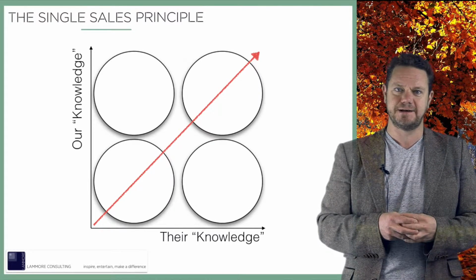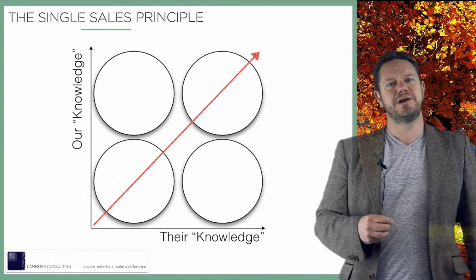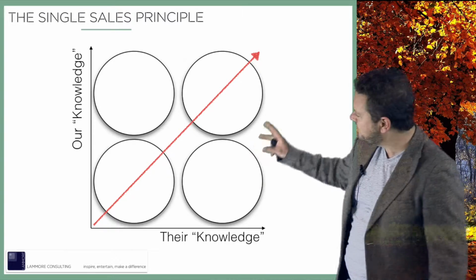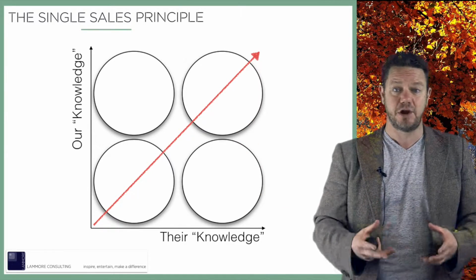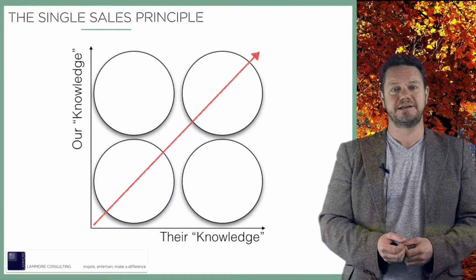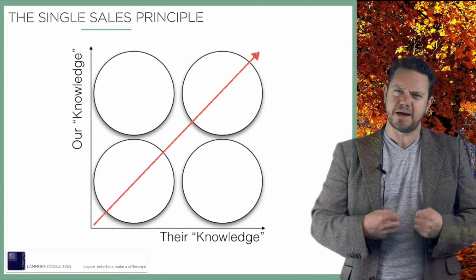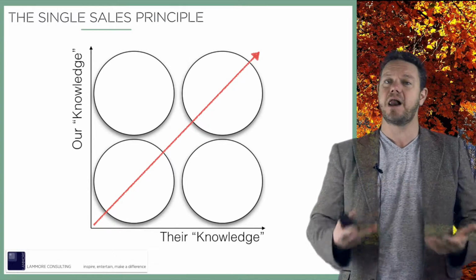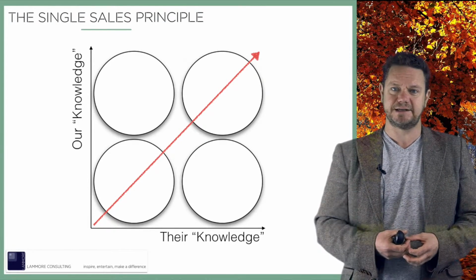Each one of those is where actually we need to explore the area in more detail to come to a common level of understanding. More frequently, however, we actually are starting right at the very, very bottom, where we've got a very low level of customer knowledge of what the objection really is and what it really means, and we don't understand it either. We've got to create a greater mutual understanding of what the problem is before we get anywhere close to trying to address it.